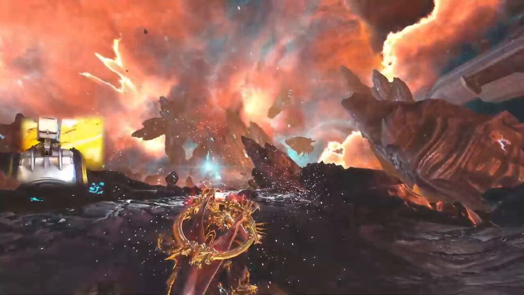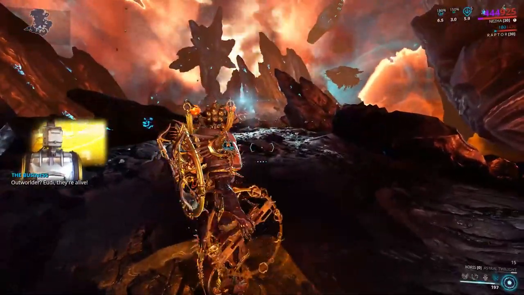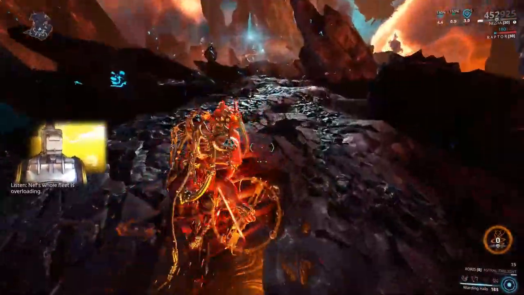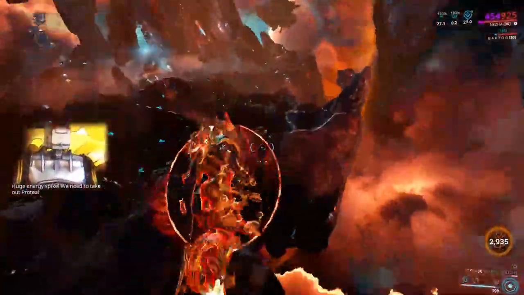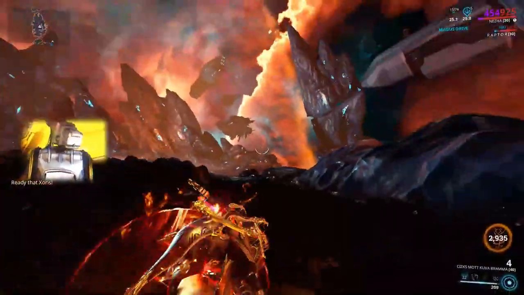Biz. I don't think they made it. You just wait. Yudi, they're alive. Listen, Neff's whole fleet is overloading. Huge energy spike. We need to take out Protea. Ready that Zorus.